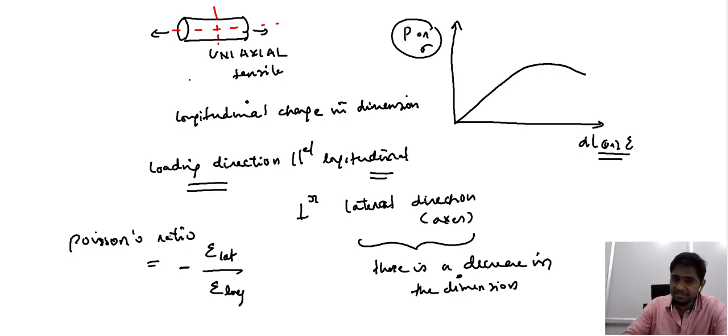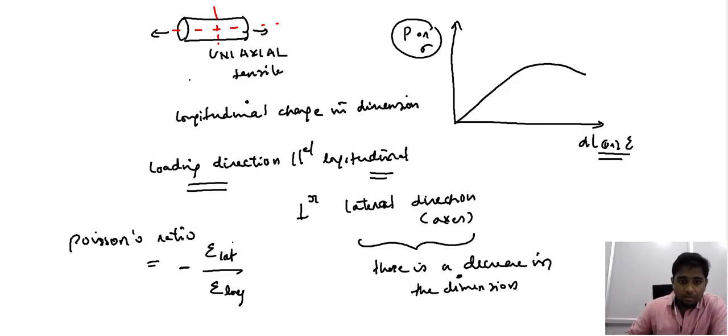Now the negative sign is here primarily because the change in the dimension that we observe in the lateral direction can be viewed to be achieved by a resultant compressive load, and when we have a compressive load acting, by convention we need to include this negative sign. Therefore the Poisson's ratio comes up with a negative sign because the dimensional change that occurs in the lateral direction is similar to the ones that you observe when you impose a compressive loading.